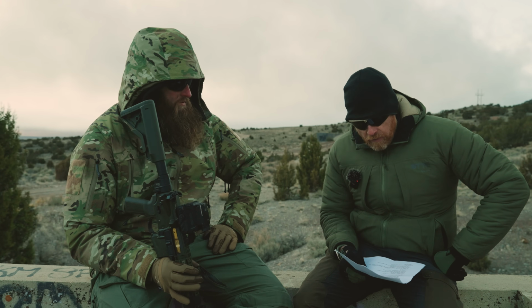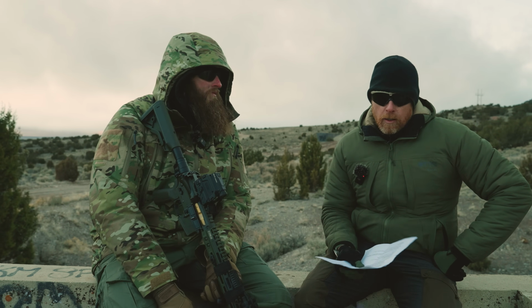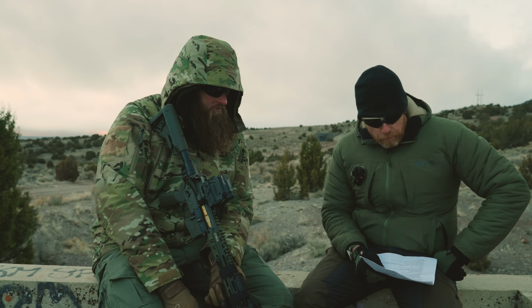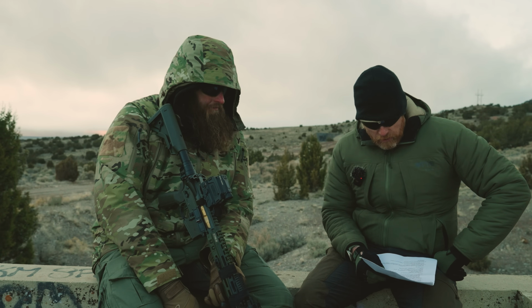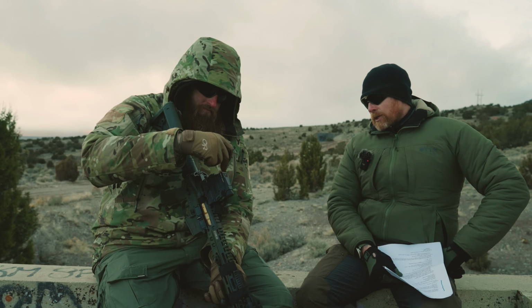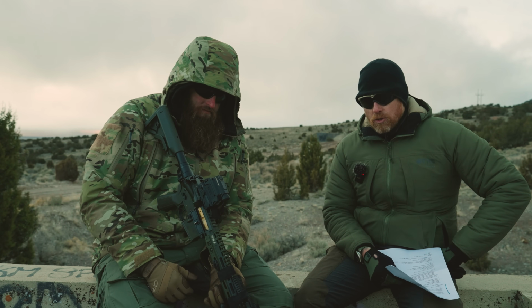So standard Holosun stuff, like I mentioned, multiple reticle systems, so you can run basically an EOTech reticle, a shotgun reticle, which you would not use that for shotguns, or a standard red dot. They got the shake awake feature, and all that kind of stuff, right? So pretty standard Holosun stuff. On top is where it gets interesting. So what you have there is a digital night vision sensor.